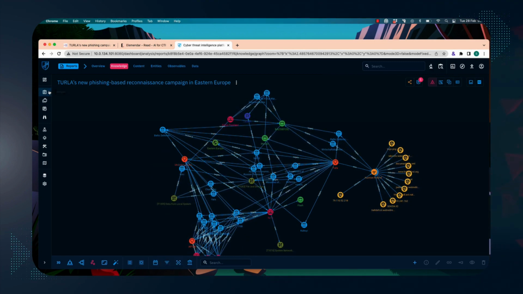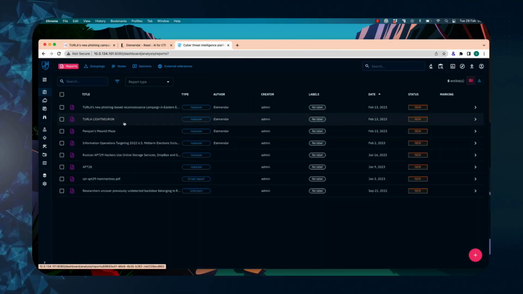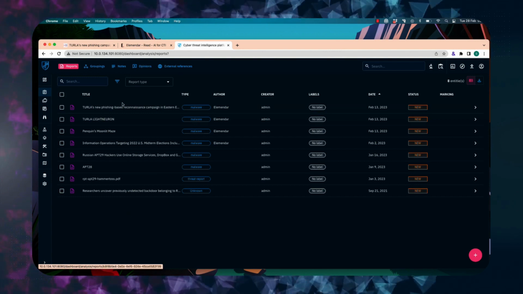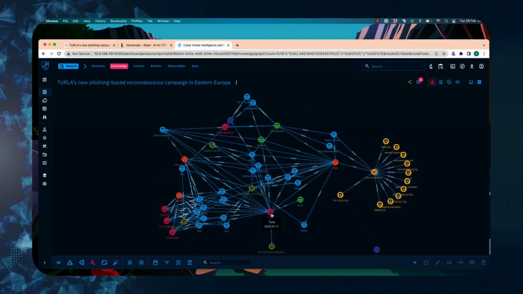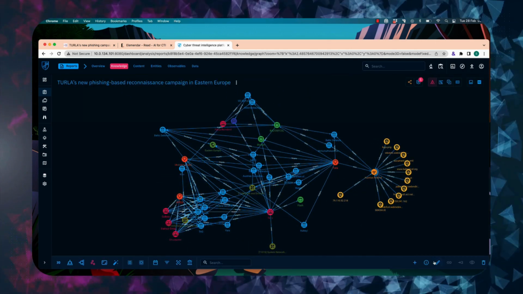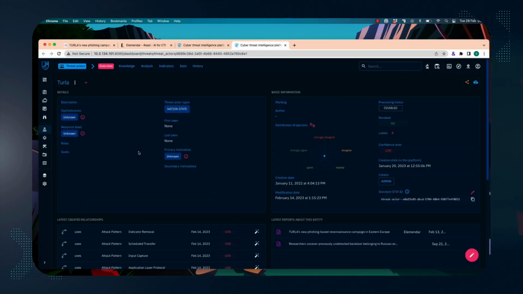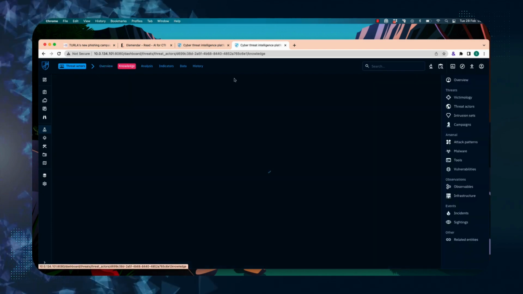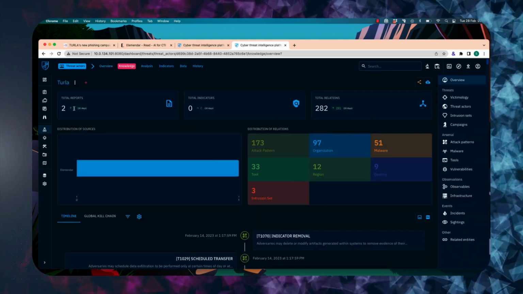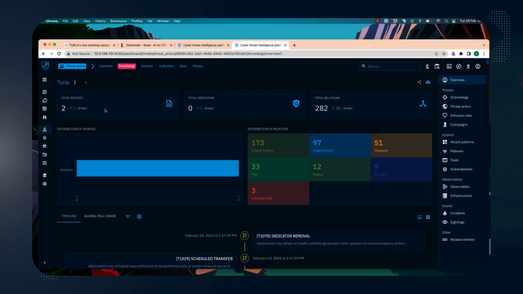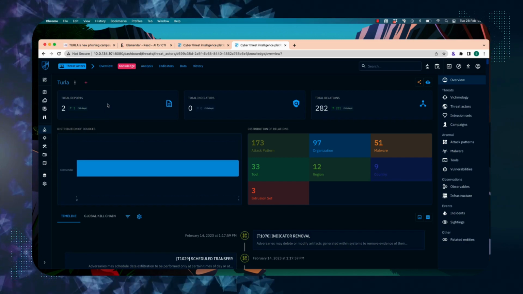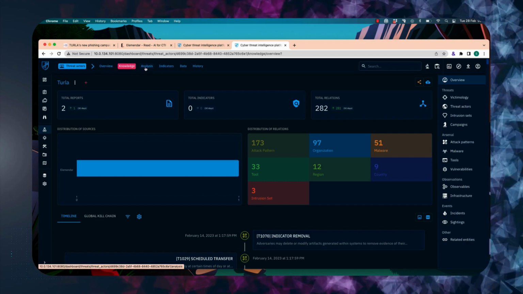Also, you'll note that there are other documents sitting within this collection, and we can start to query across this document set. So take, for example, Turla here. Let's view the other items that are linked with this. What we can see here in the knowledge part is there are 2 reports where this has been mentioned inside of our threat intelligence platform. As I say, it's a very small threat intelligence platform, but it's just for demonstration purposes.